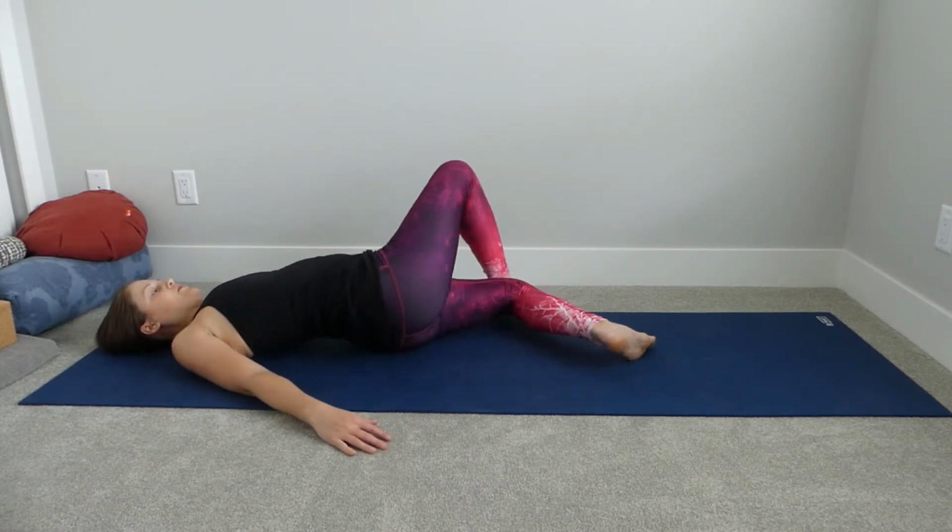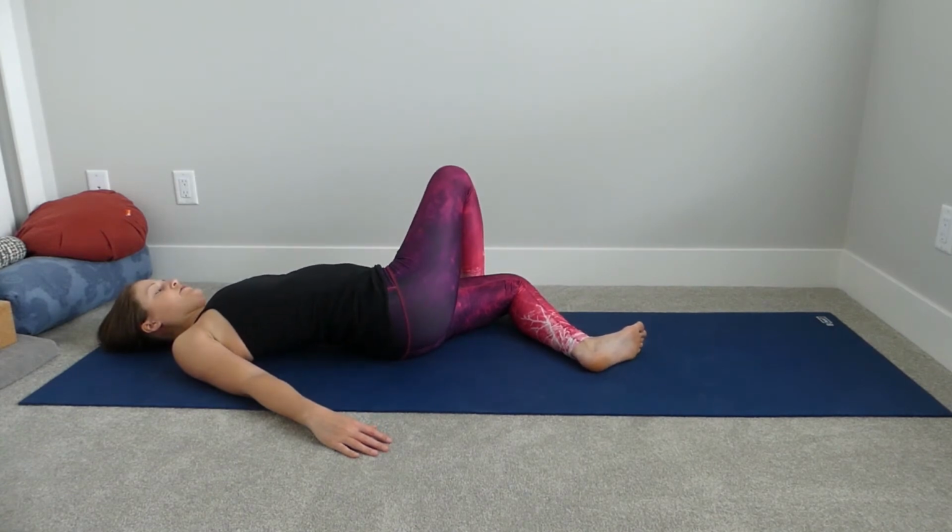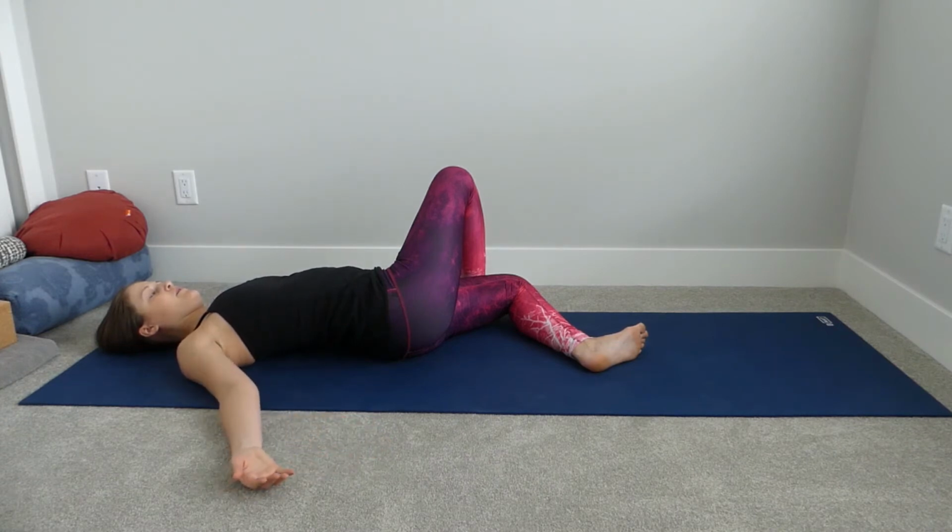So you might need to adjust yourself a little bit. So as my right sole of foot plants down to the floor, my knee presses up towards the sky, and it also presses down towards the back of my mat. Keep rooting the big toe mound down, and then send the right shoulder down into the floor as well. Turn the palms to face up, just a little more opening through the chest.